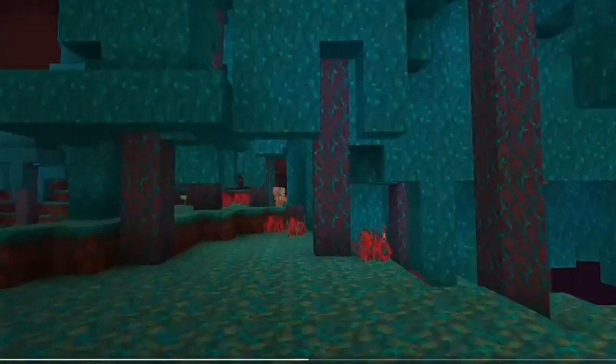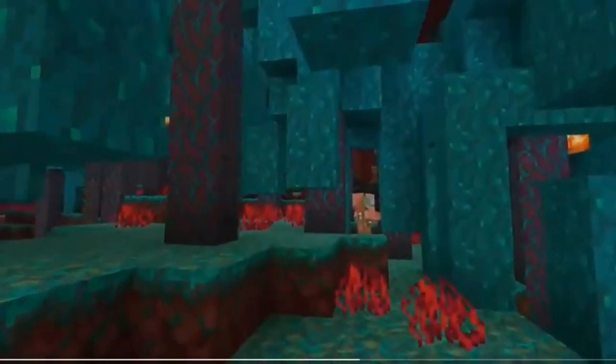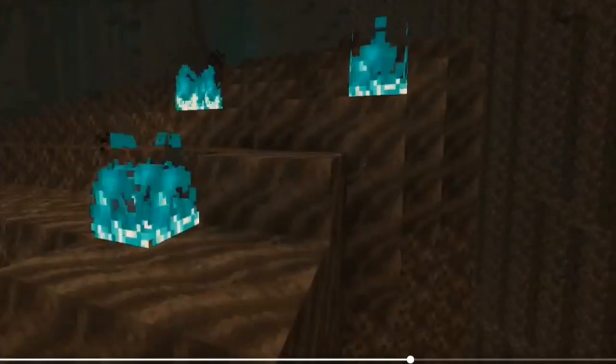Yeah, it's definitely not cyan concrete powder. Okay, so this is what I'm assuming is Soul Sand Valley, and it looks like a humongous ravine or cavern of soul sand, but that is definitely not soul sand. It looks like manure. And there's blue fire, so I'm really excited to see what that will do and what this really interesting soul sand is.